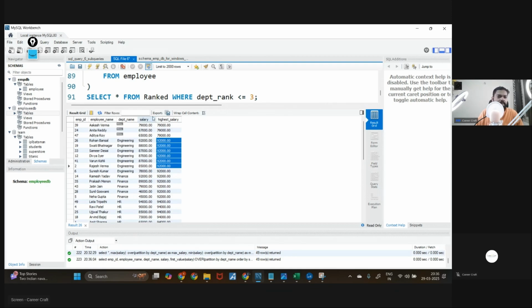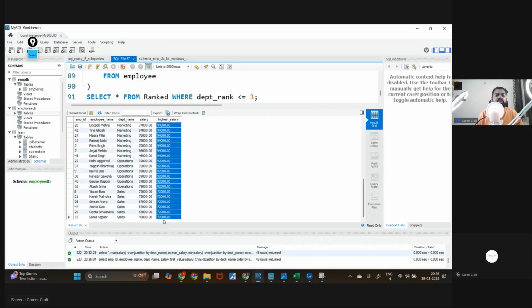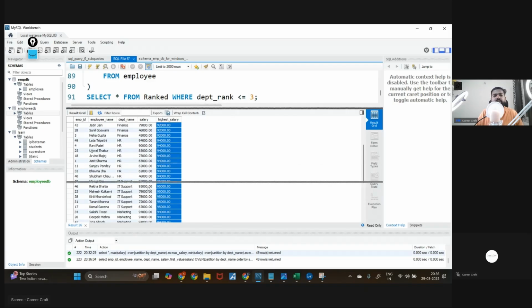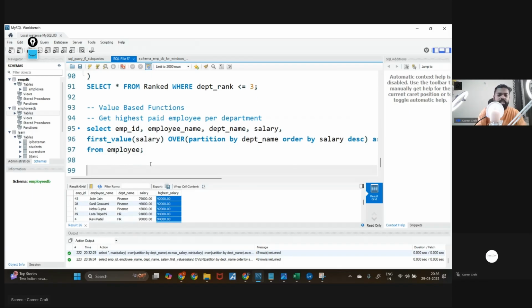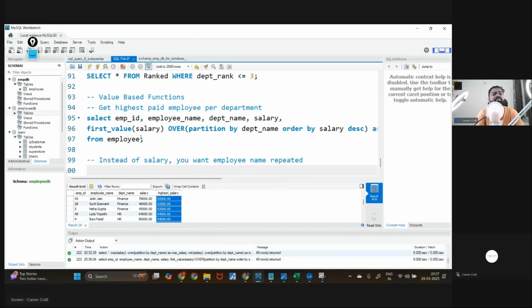Simple. Now, instead of salary, let's say you want employee name repeated. Can you do so? The answer is yes. So instead of first value salary, here you can write employee name.